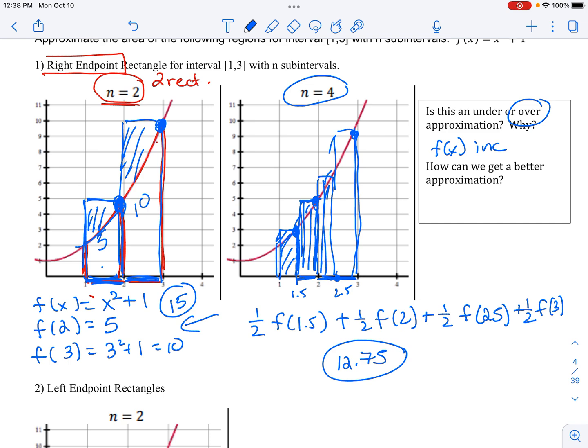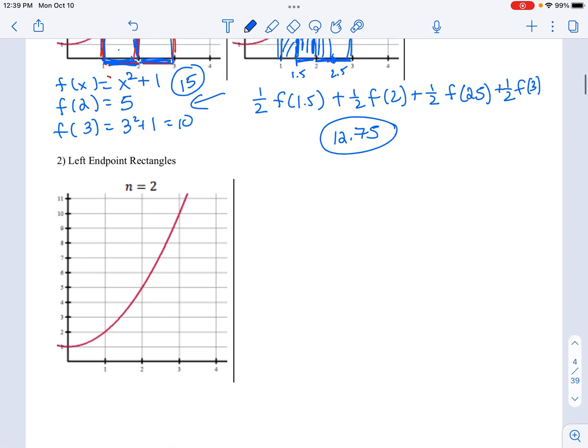And notice, what did we do from the first picture to the second to get a better approximation? We created more rectangles. So the idea is, if I actually did the same problem using 100 rectangles, that would get you a better approximation, because this little piece that goes over the curve gets better and better. If I did an infinite number of rectangles, that would be the way to get the exact area somehow.